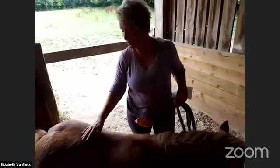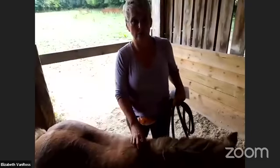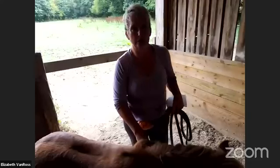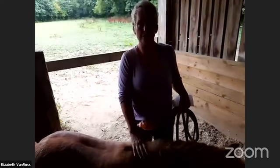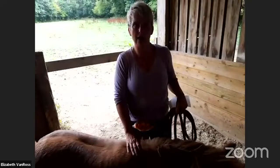Okay. So we use circles for an awful lot of the work that we do, and we use straight lines. So horses are not actually normally accustomed to making a straight line, and they certainly don't go around making circles. You will see foals circling around their mothers, but you won't see usually adult horses, unless they're galloping and come to the end of a field, making circles. So for them to be able to understand how to balance their bodies on these unfamiliar patterns of movement, we, as the human being who is asking them to do these things, have to explain to them how to do it.